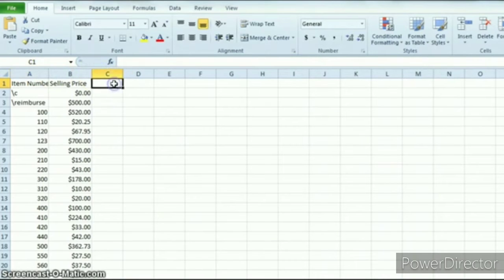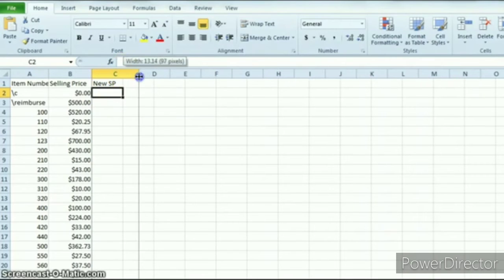Going to make a new column called New Selling Price. We're going to increase the price by 5%. So for that reason, we'll put in a formula.